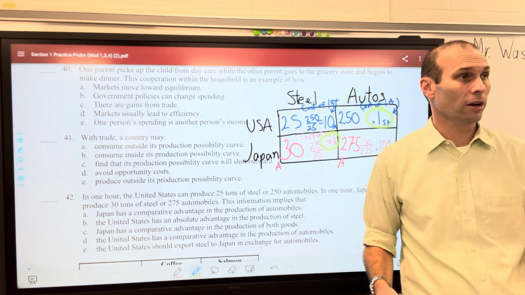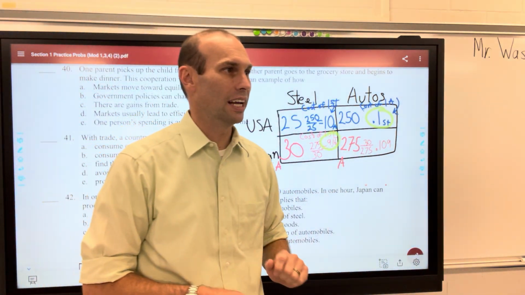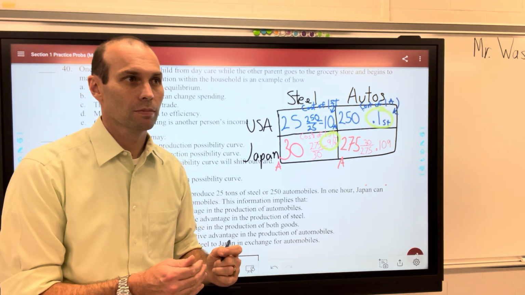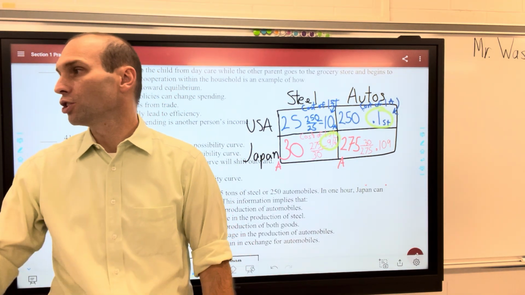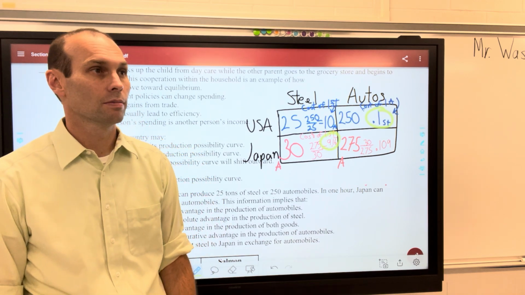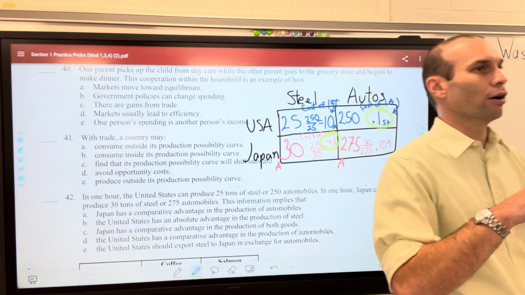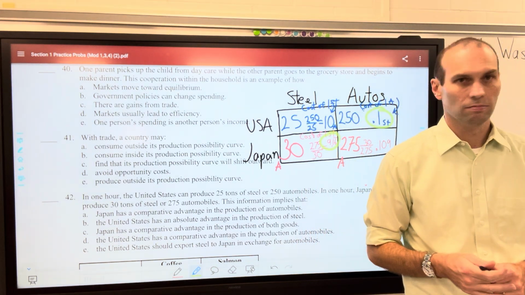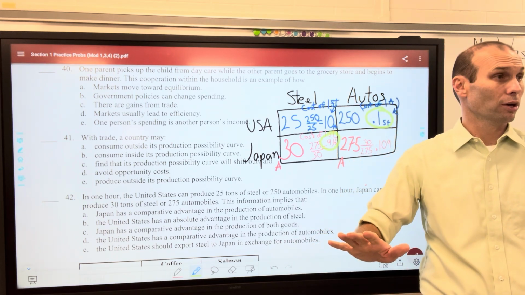Do you guys got it so far? So, should they trade? Yes. Yes, always the answer. What should Japan specialize in? And they should trade for? What should the United States specialize in? And trade with Japan for? Guys feel good? I'm going to avoid the what's a good trade ratio because these numbers are way too close. Does that help? You feel better? Okay, good. Are we all set?